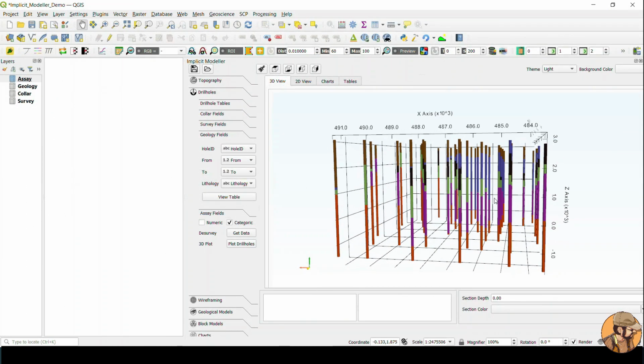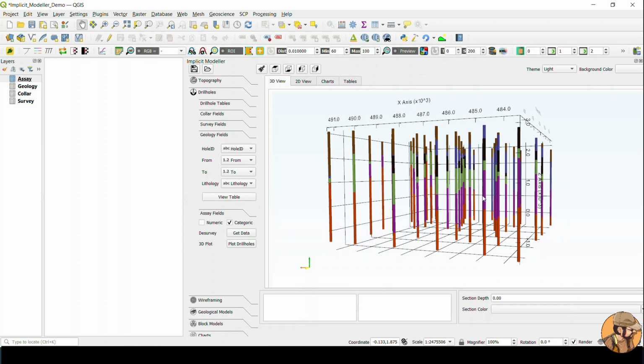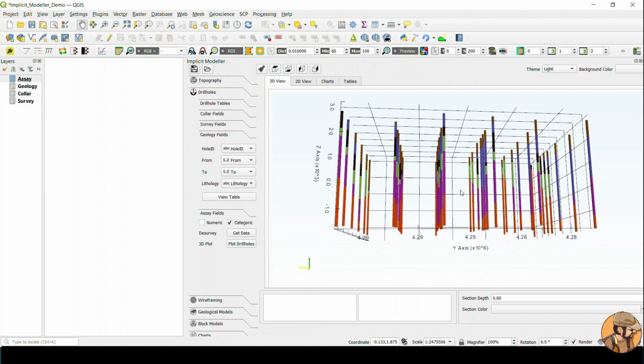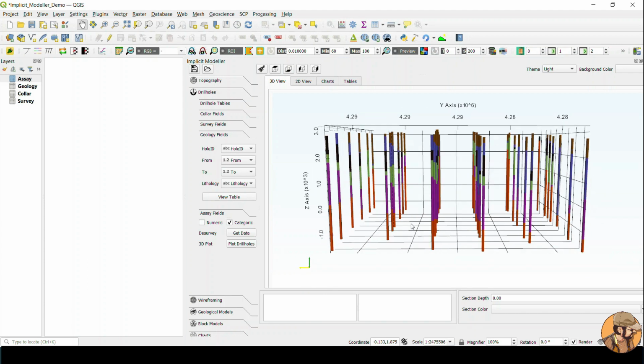Okay, so I've loaded another data set, and for everyone who's been watching my channel, you're really familiar with this data set. I use it in all the different mining packages and in my tutorials.